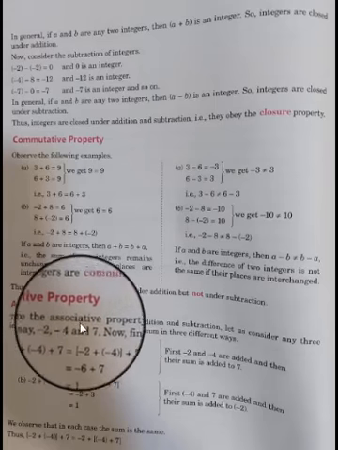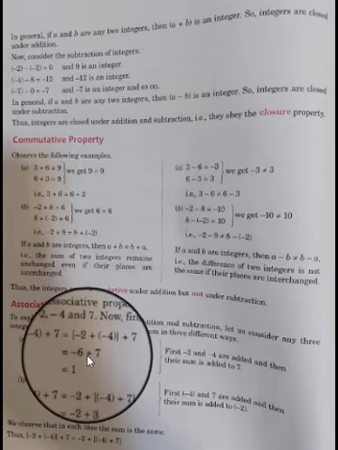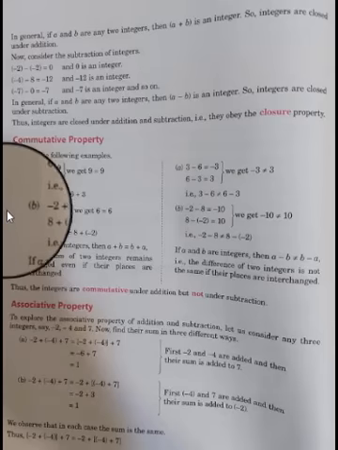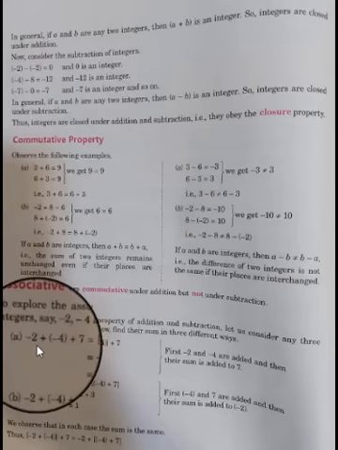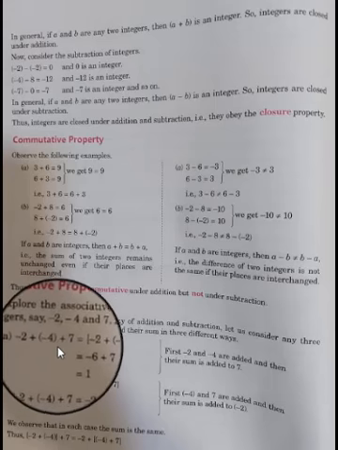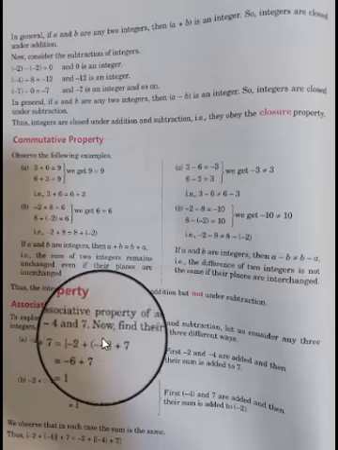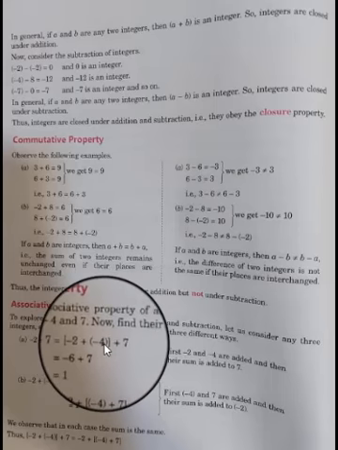The associative property we explore in the case of addition and subtraction. Here, what's the difference between commutative and associative? The commutative property is only applicable for two integers. Here we may take more than two integers. And since you are taking more than two, you have to place a bracket to show the preference of which two integers you are going to take first.